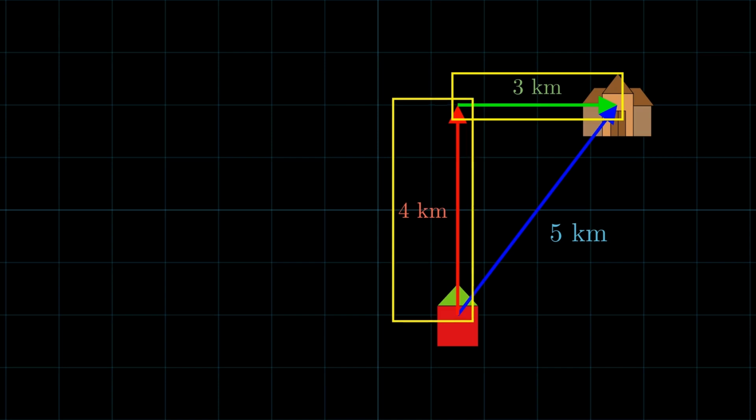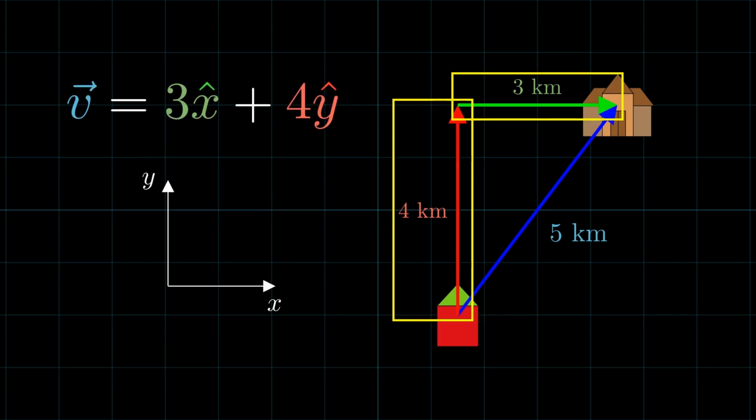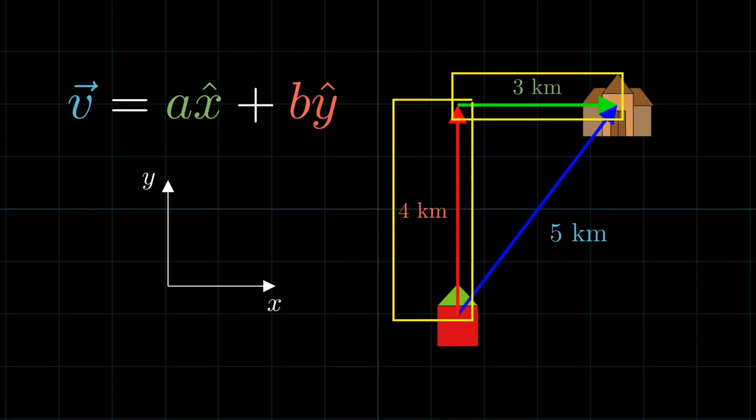We can always break down any vector in some arbitrary direction into a sum of vectors in a known direction. In our case, these directions are north and east. Moving to a bit of a more abstract framework, let's label these directions to be along the y and x-axes, names you're probably very familiar with. I can now write the displacement vector in mathematical notation. Then suppose you wanted to describe some arbitrary vector in the xy plane. The general form of this vector could be written as v equals a x hat plus b y hat, where a and b are just some arbitrary real numbers which tell you how far to travel in each direction.